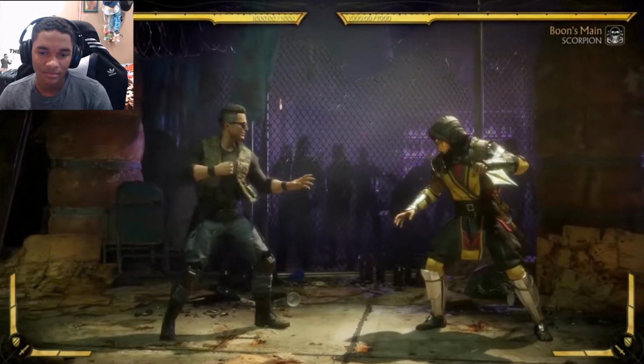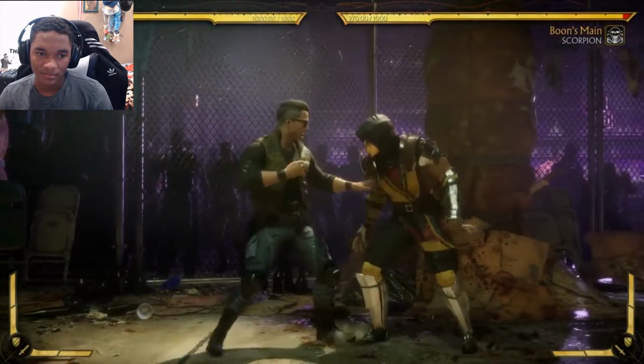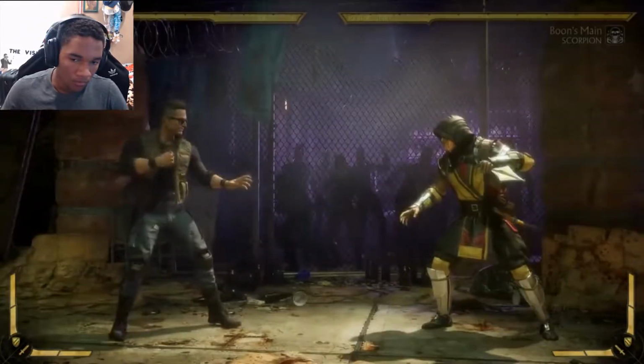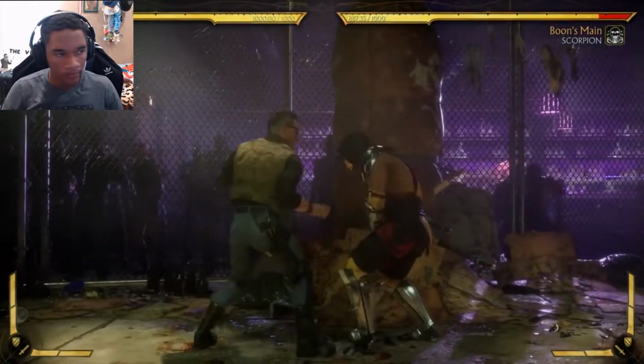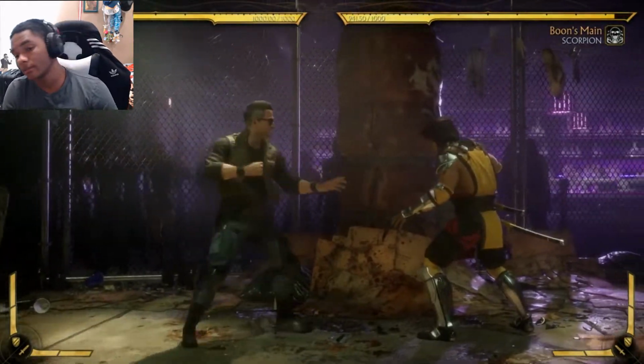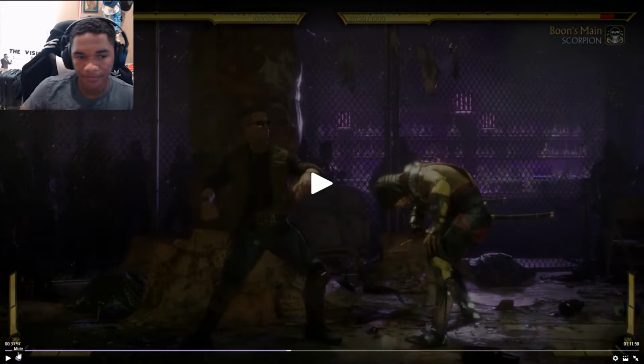Now, I think another one of his key moves is his back 3, which is actually a low strike. And you can go into this flip kick, or you can, again, confirm it to the nut punch. And this is great because it's a low. So the opponent, if they're trying to walk back out of the range of the nut punch, beautiful.